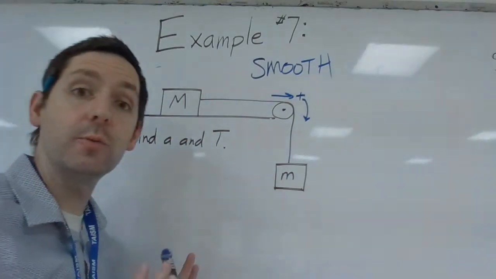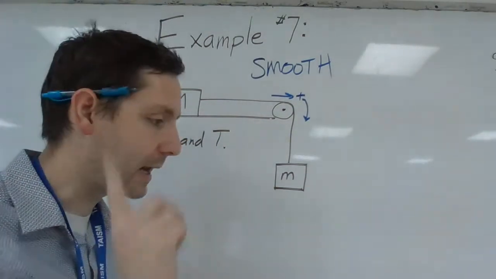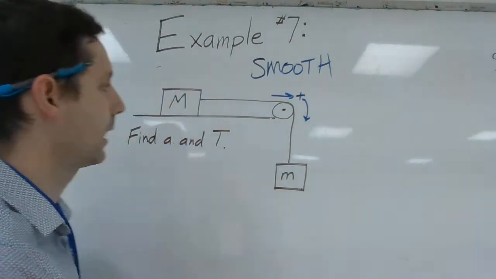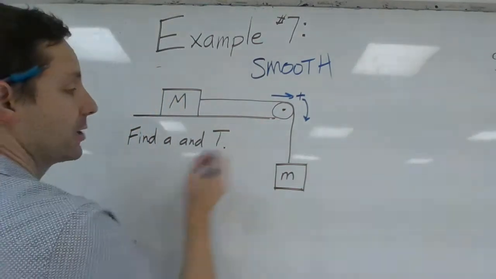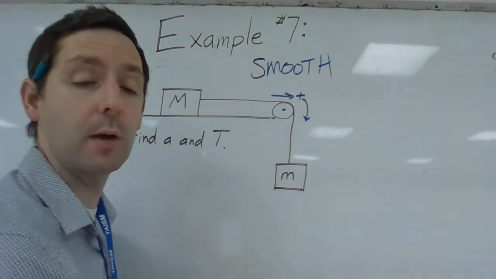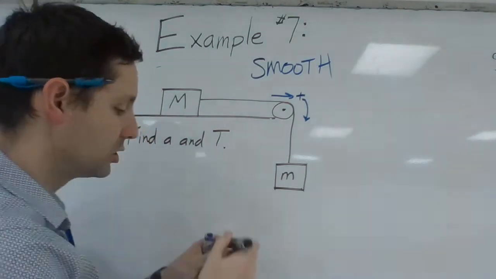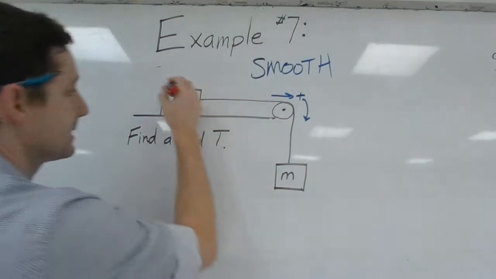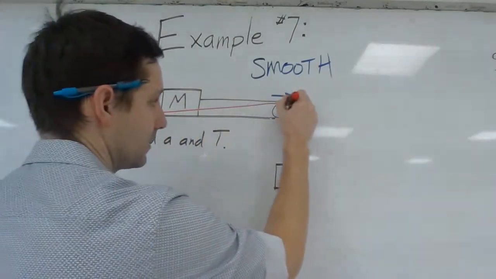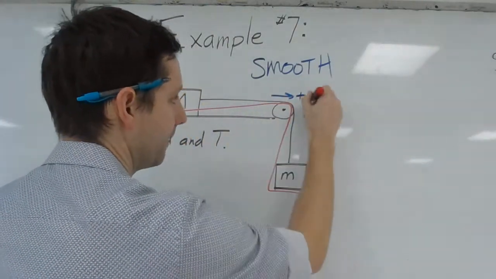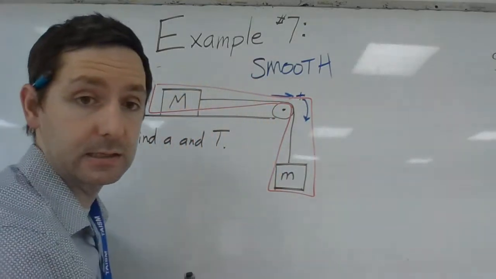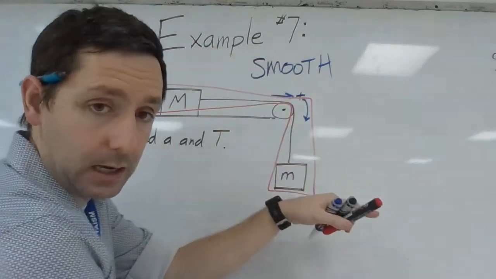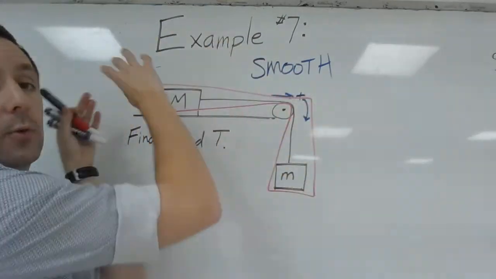So now I'm going to do my forces, but I am going to treat it as a system, because I don't necessarily need tension right away. I can probably get the acceleration without it. So I'm going to do a system on this block, and my system is this, not including the pulley there. This is my system. All right, so anything that goes this way is going to be positive. Anything that goes that way is negative.